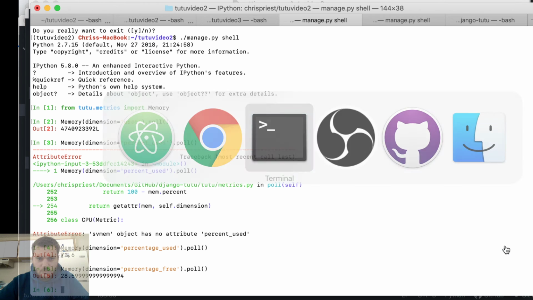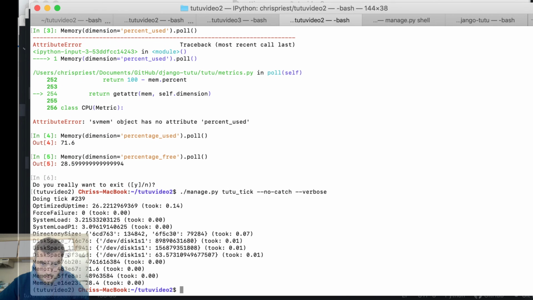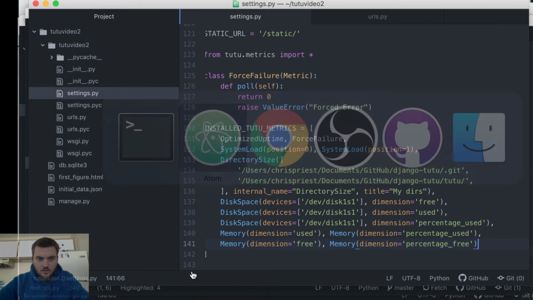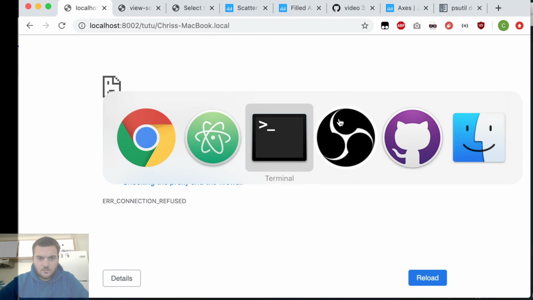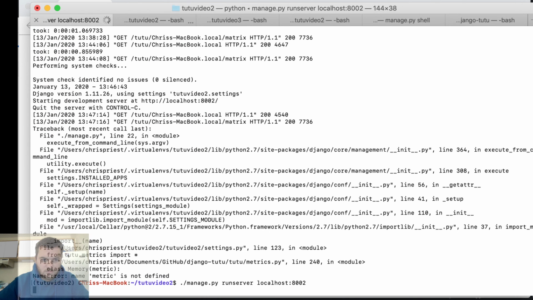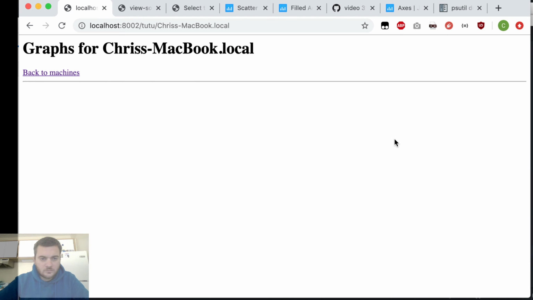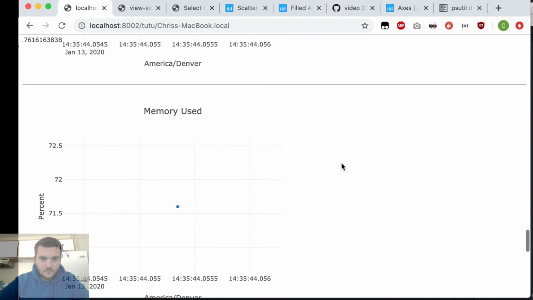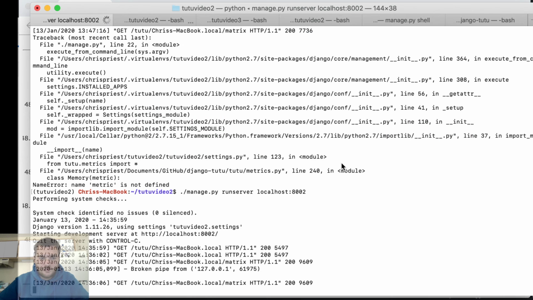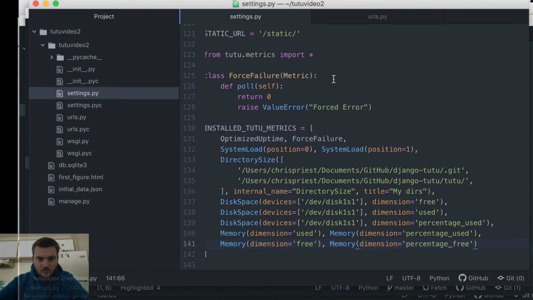So I did all of them. Now we will make a tick. There we go. Looks about right. Now we'll go to the page and refresh, and it should show up. Gotta restart the server. Okay, there's only one point, so I have to make a second tick to make it a line. There we go.